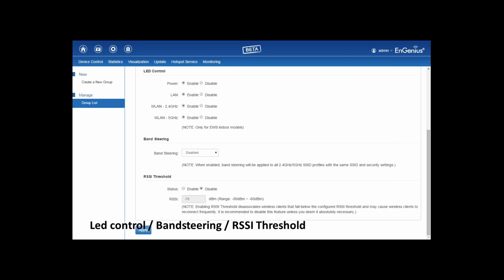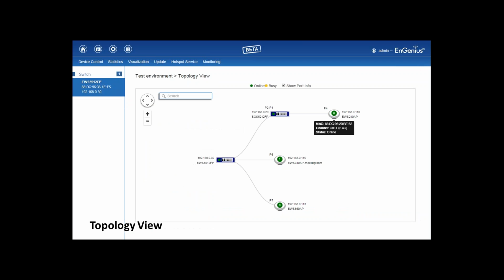Okay, I will just continue to a few more slides here. Like our Neutron switches, we also have Topology View here.